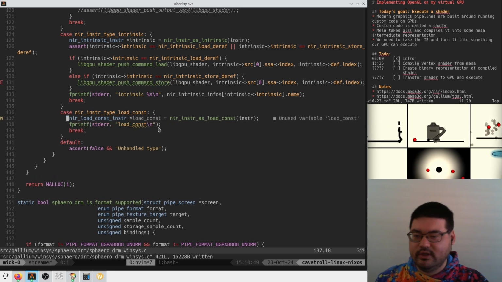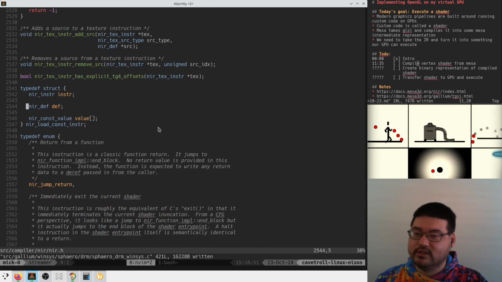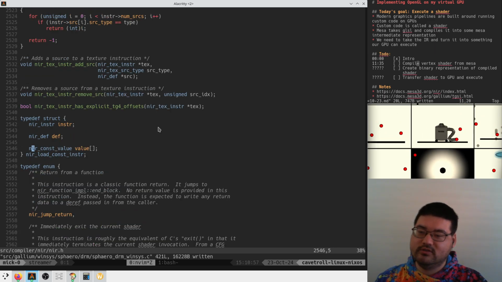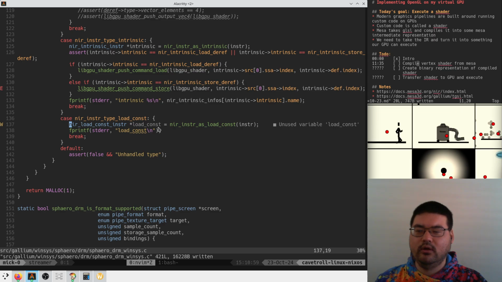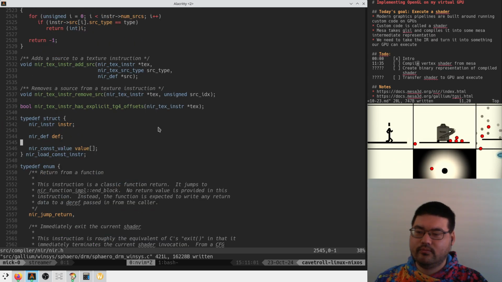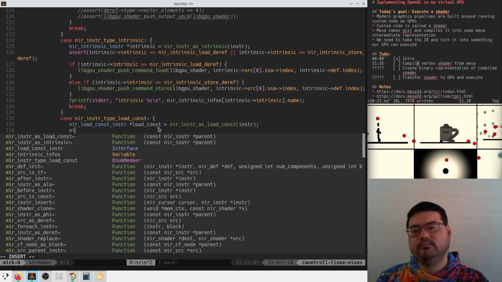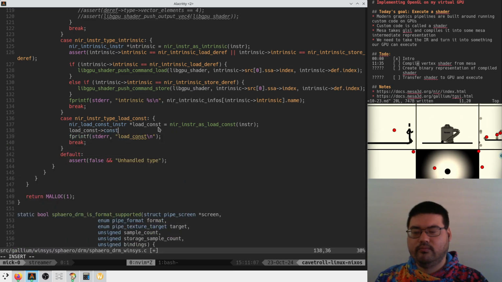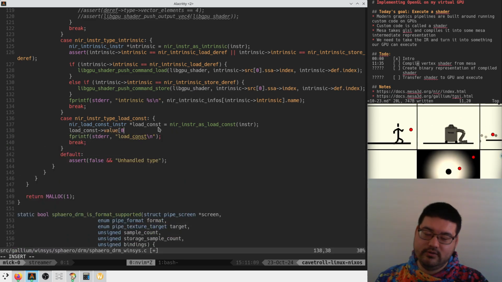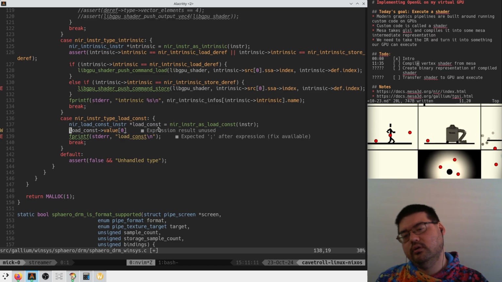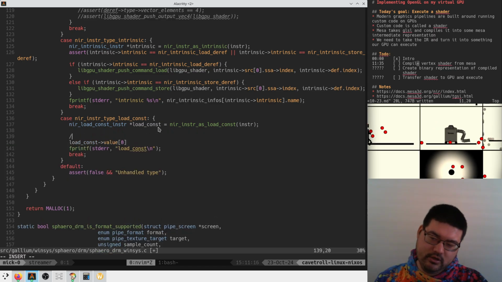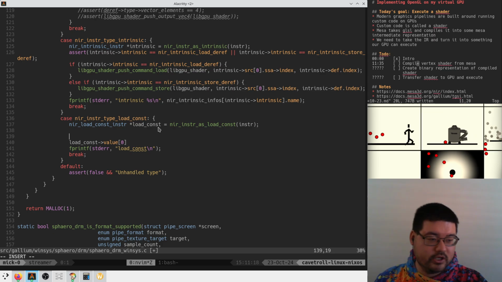All right. And so this thing presumably has the constant as well as the output. Right? Nir const value? Yeah. This is value 0. So probably this is supposed to depend on the type, but we're just not doing that right now.